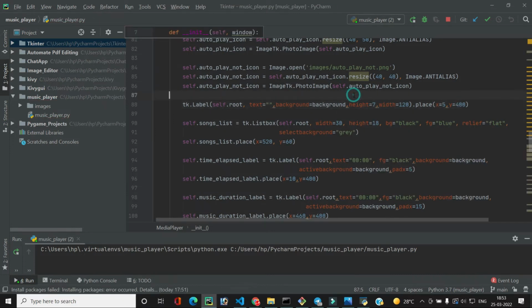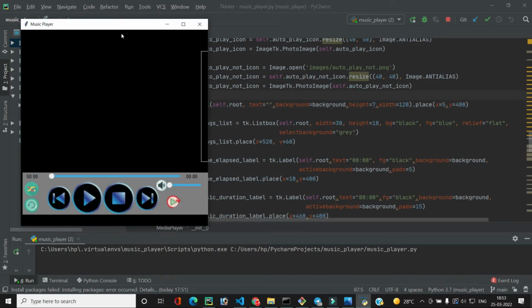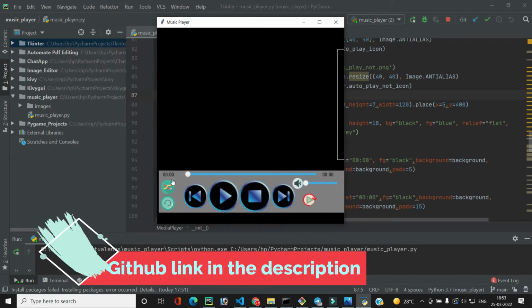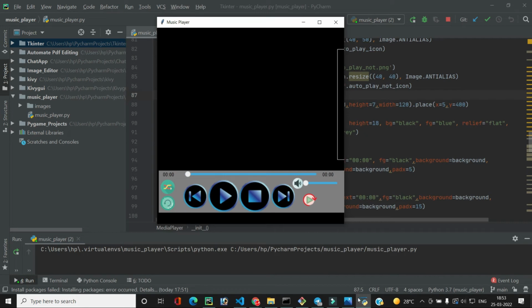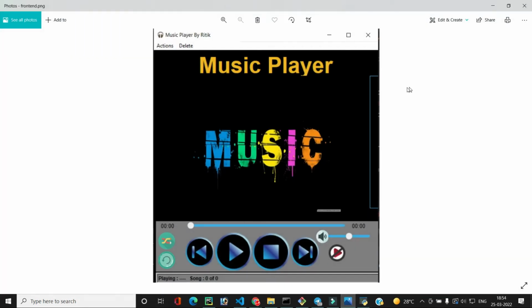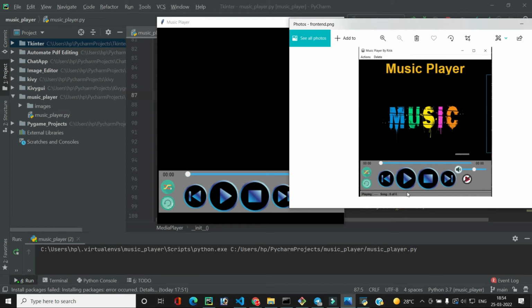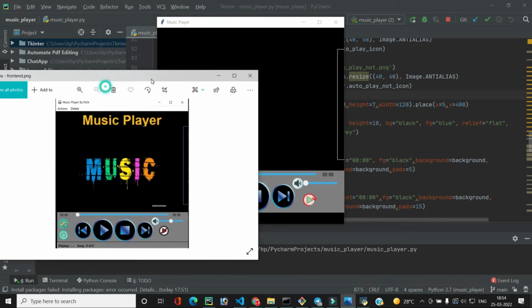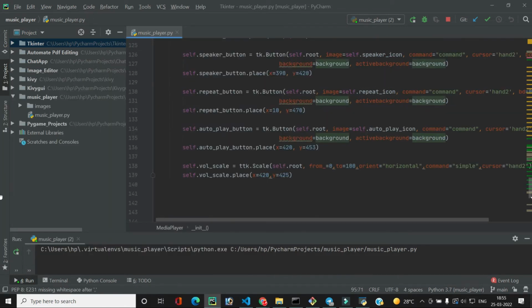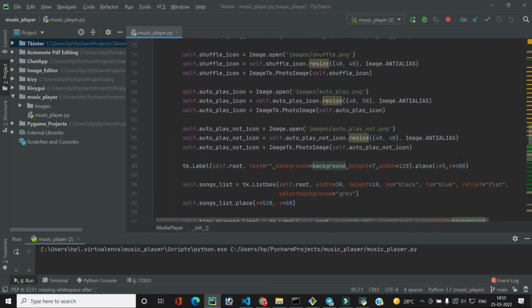Now let's see if it works fine or not. So now it's working fine. As you see, there's the same background behind these buttons. Now it's not looking messy. It's quite close with the image that we have here. The only difference is the final application has the status bar below this. So we need to implement this as well. And one more thing that I have missed is this music player label. So let's create the heading, that is music player, right here.